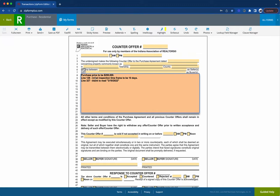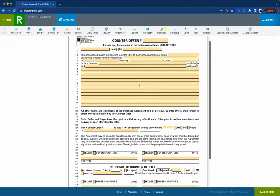Get clear. Use contract language. Refer to lines. Line 128 changed to 14 days, 12 to business days, to whatever. You're going to make whatever changes. Everything else is the same, so only address all this. You don't have to say that all terms remain the same, except just start writing, making a list. You might think about separating them out with these because there's going to be times where this is going to wrap around to another line, and we want to know that that's the beginning of the new information, okay? It'll automatically create an addendum for you if you go too long, but that's how you do a counteroffer.